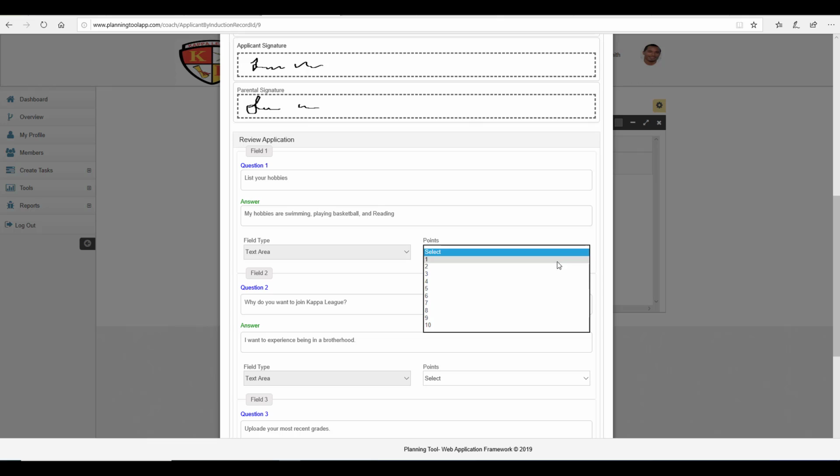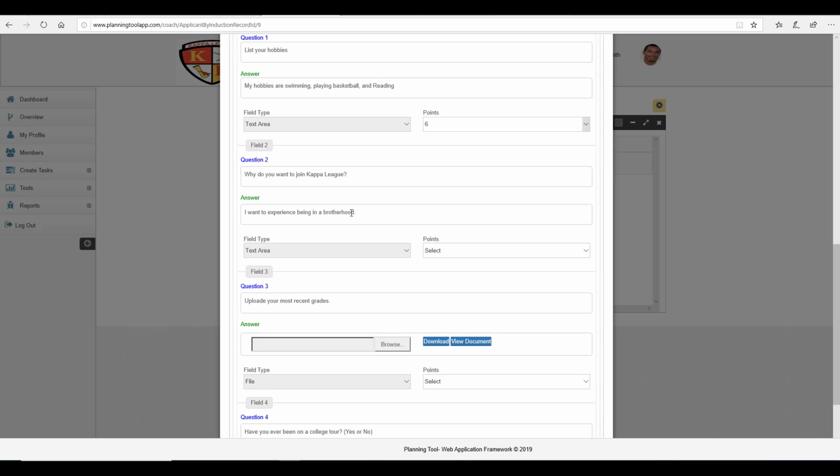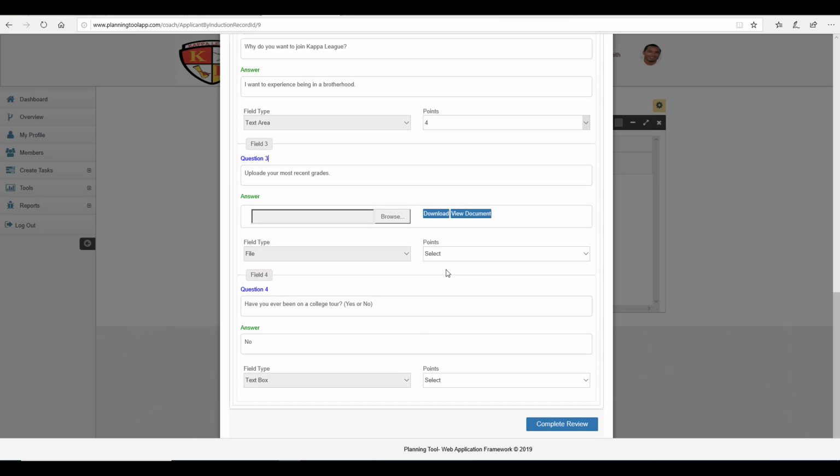Now here you see there's a selection of points. For each question you can give 1 to 10 points. It's probably a good idea to go through all of your questions and determine how you're going to rate each question. So if we're going to give him 2 points for everything that he lists, and he lists 3 things, he'll get 6 points for that. If we felt that this was a strong answer, we'll say strong answers get 8 points, moderate answers will get 6 points, weaker answers will get 4 points, and exceptionally well responses will get 10 points. So we'll just say that this is a mediocre answer. We'll give them 4 points for that.